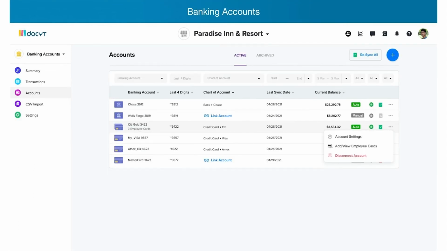Now let's look at banking accounts. This module maintains live connections to your financial institutions to get live transaction feeds. It also manages your corporate cards and provides continuous credit card reconciliation. If you give out any employee cards to your general managers, collecting receipts from them monthly to reconcile these cards is automated here. The employee can use our powerful mobile app to scan receipts, and Docyt extracts GL accounts and line items, if needed, from those receipts. It then continuously reconciles them against the transactions. If there are any undocumented expenses on those cards, Docyt will remind employees to submit receipts for those undocumented expenses.